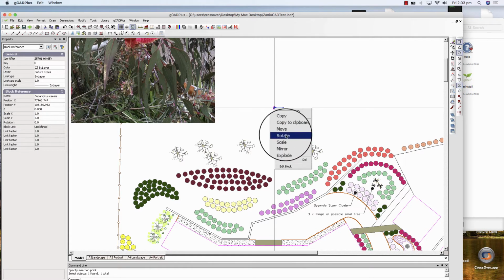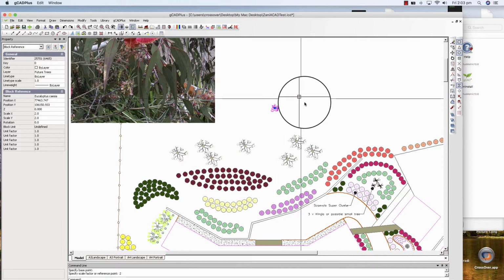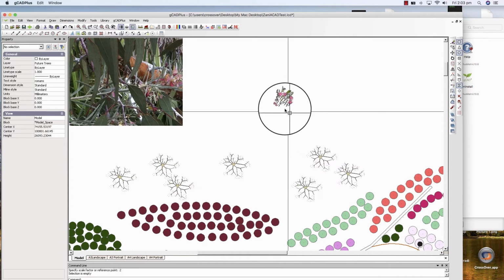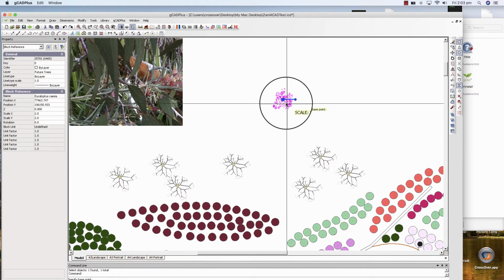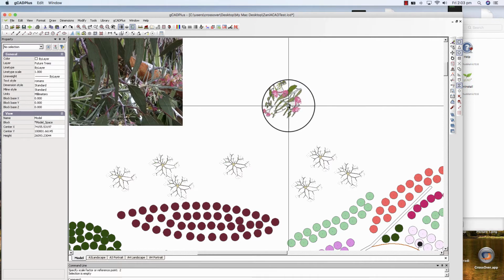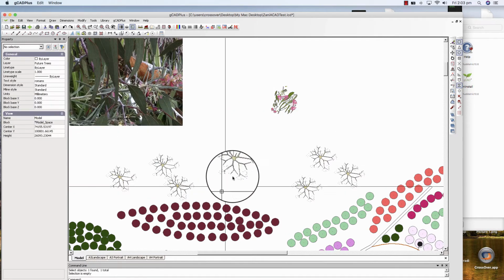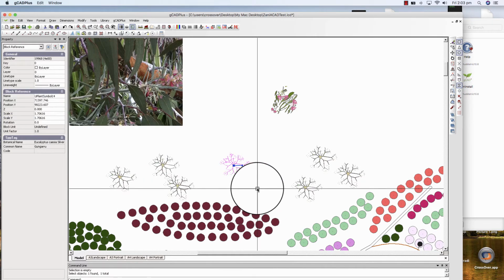We'll scale it by a factor of 2, so it's almost as large as this one. Probably scale it again. Oh, let's make it in total the scale of 4. So here's one that's referred to as Eucalyptus caesia, and this one is referred to as plant symbol 14.